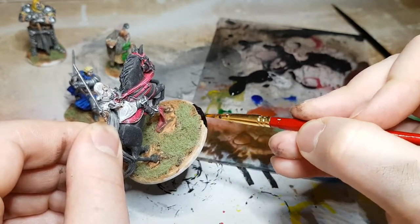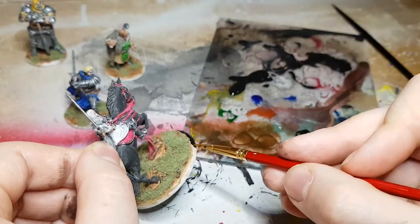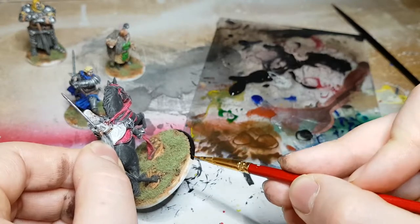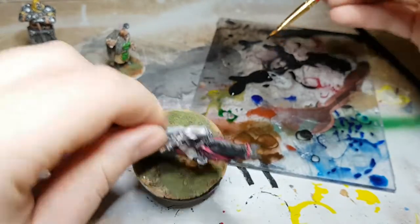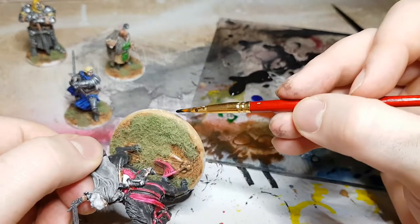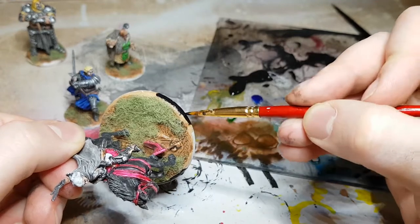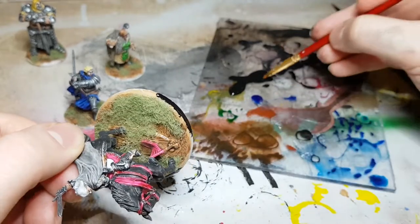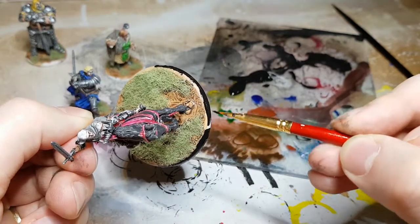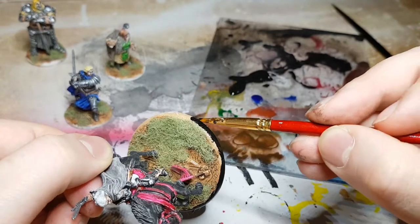I do it after varnishing so that the edge of the base stays a little glossy, it looks a little artificial. I really like it, it makes everything pop out from the scenery. And I get a really nice clean finish with this flow acrylic because of that slightly lower viscosity than your usual acrylic paints. It actually seems to settle down and dry as a really smooth coat, which I love. I'm sure you could get the same thing by just thinning out a black paint, but I've got these big cheap bottles of quote-unquote flow acrylic. And they do it for me, so too easy.